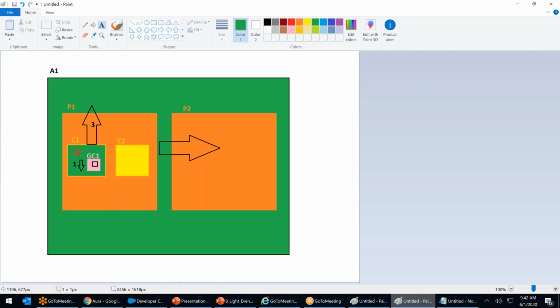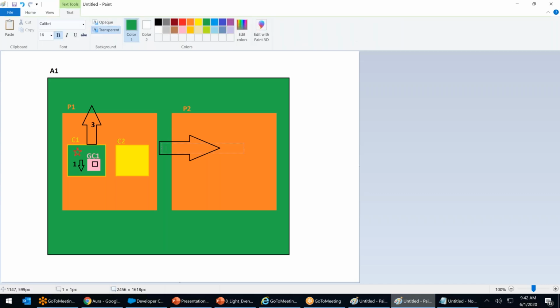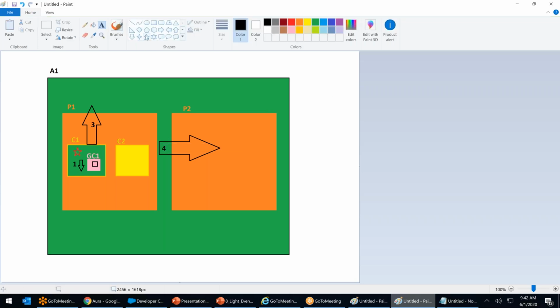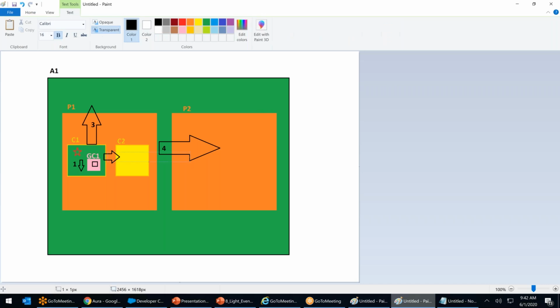This is 4. External is 4. Right? 1 minute. Where is 2? From the event, this is 2.